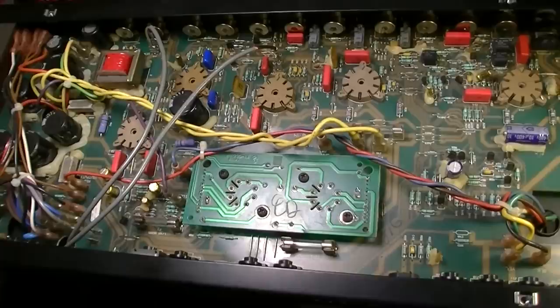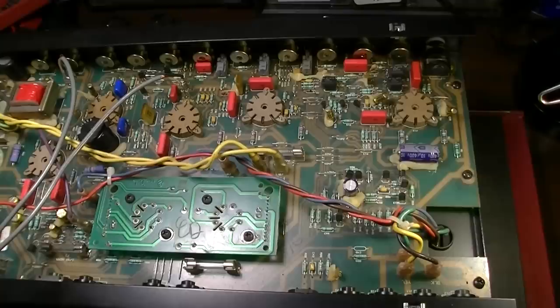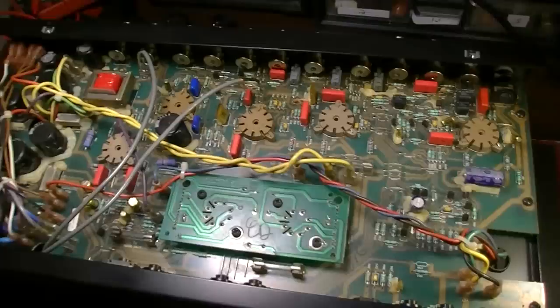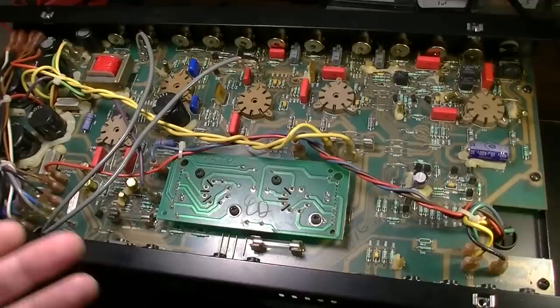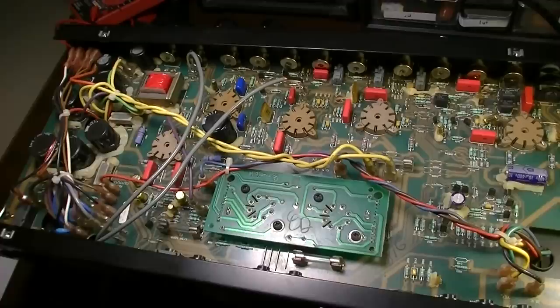This is not something that was meant for longevity. This is meant to have something to sell that would be affordable, that would sound pretty good, and I guess they more or less accomplished that. I mean, here we are in 2020 and this amp was still going good, being from 1995. I'm sure whoever bought it probably got their money's worth out of it. Let's be fair.